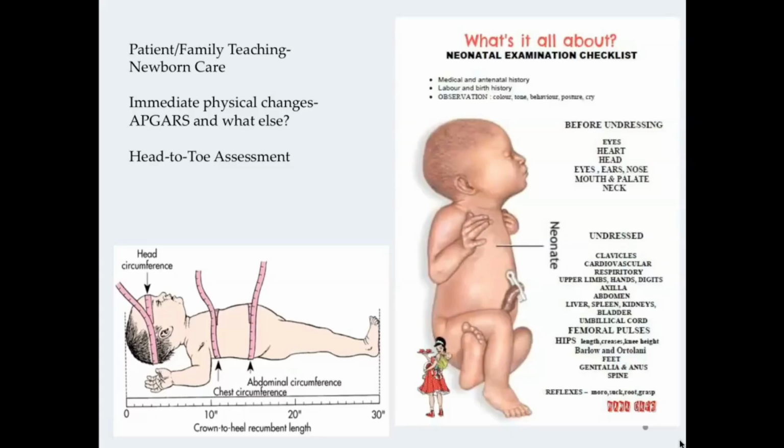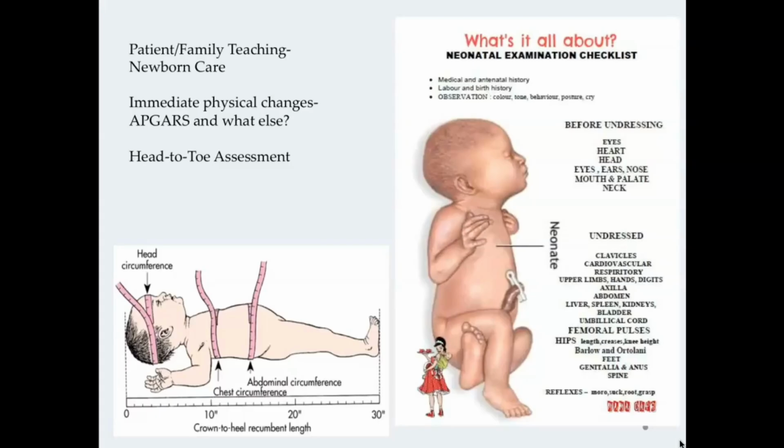So before dressing newborns, you want to assess everything that you can because babies get cold very easily. So you don't want the majority of their bodies exposed for a prolonged amount of time. You can check their head, listen to their heart, listen to their respiratory rate, check their eyes, their nose, their mouth, their ears, their neck. If they don't have long sleeves on or pants, you can even assess their arms and their legs, hands, and feet as well prior to undressing them.